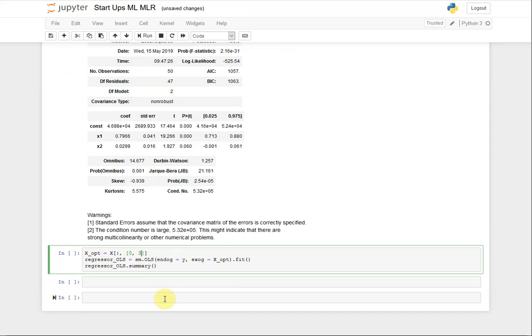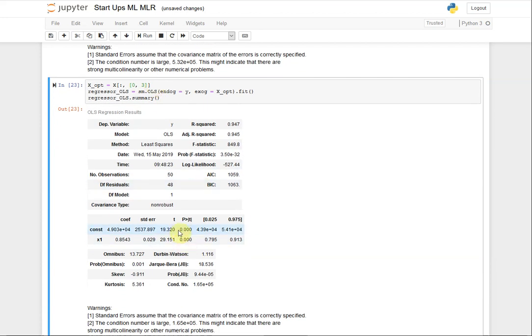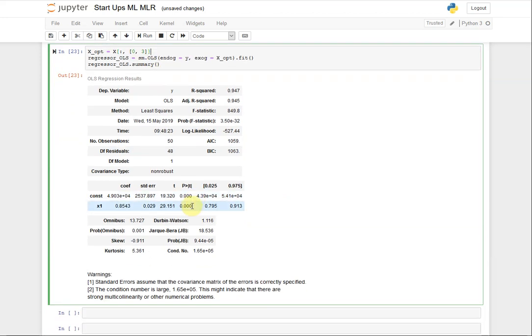And now here we go. What we're left with is the research and development column. Since this p-value is so low, that is highly statistically significant to predicting the profit of a startup. If you had like 1,000 startups, then we can just run them through here and this would be able to predict. And this is the main variable that you need, the research and development.